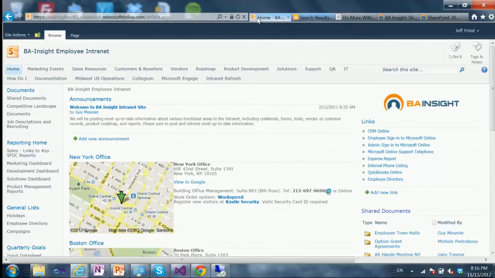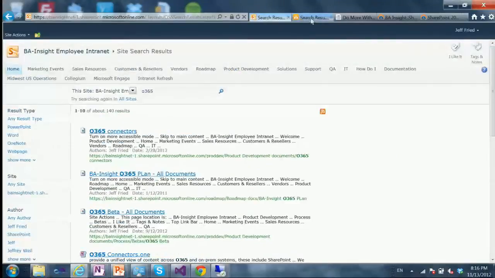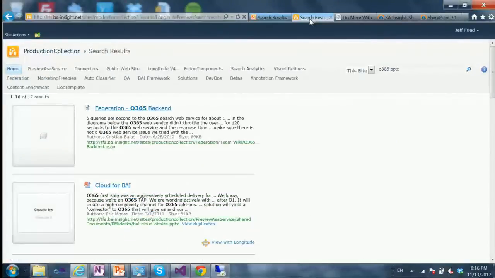This is our intranet, which runs on Office 365, and I guess I'm no longer from Microsoft, so I can say that I love Office 365, but the findability is poor. If I'm trying to find something about Office 365, what I get is search served from there with only content from there. But I also, as a developer, live in TFS, Team Foundation Server, and that has its own instance of search, which is unintegrated.